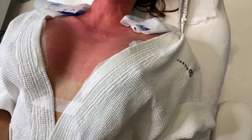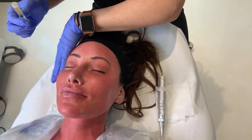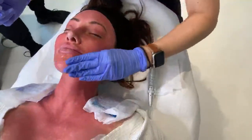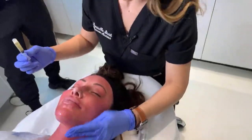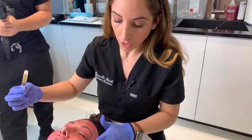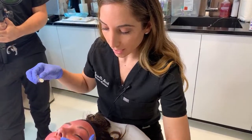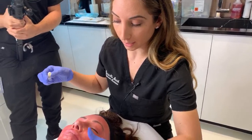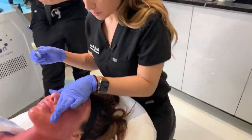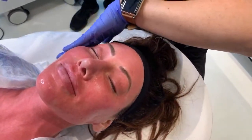What I'm doing now is applying topical PRP. So we use a number of serums and PRP to promote healing and hydration after this type of treatment. And what we're going to finish off with is a microneedling. So it's not going to be a very deep microneedling treatment. It's just going to be enough to make some tiny little holes in the skin and allow this to really sink in and be absorbed well by the superficial layers of the skin as well as slightly deeper. So that's what we're using right now, and I'm just really gently spreading it all over.